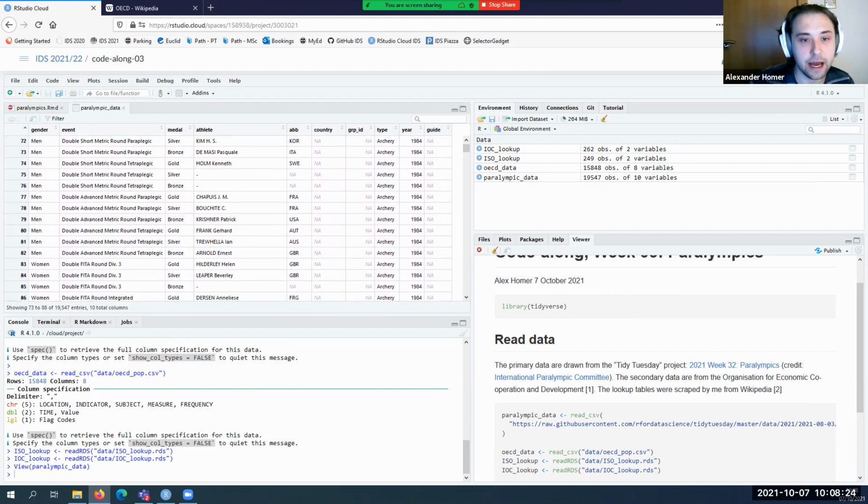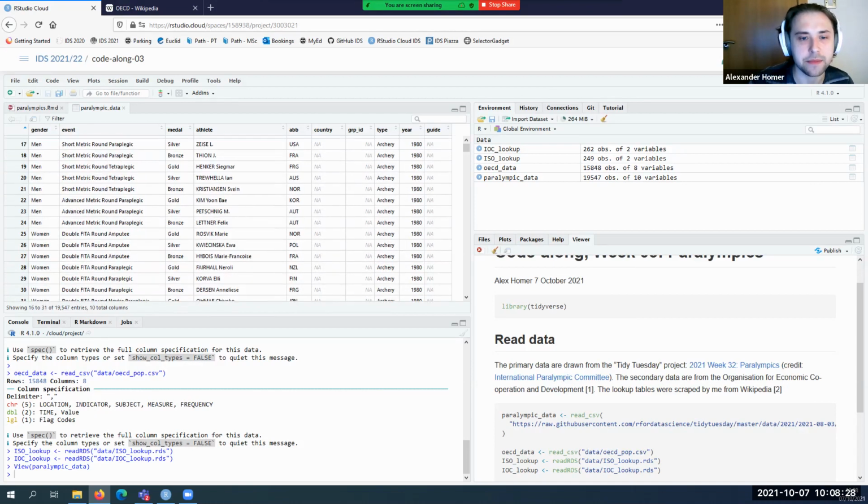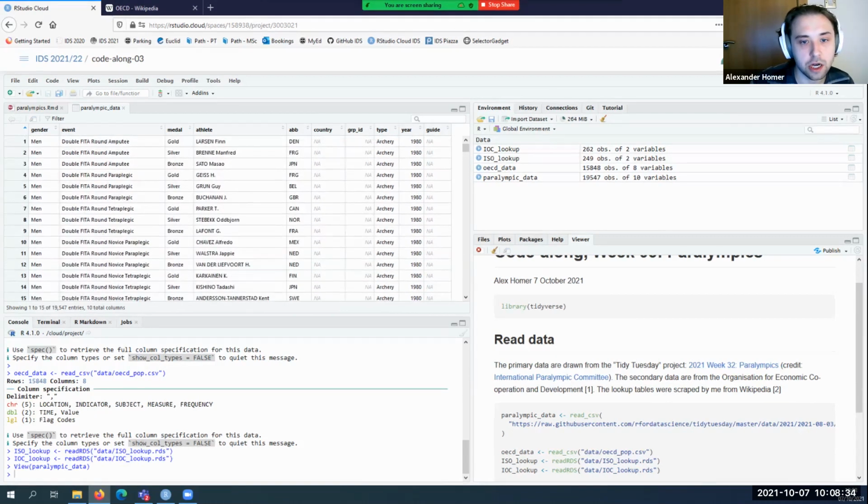And we're going to have to deal with that. The country names aren't there. We just have abbreviations. This is enough that we probably can't rely on it. So we've also got the sport, the year.